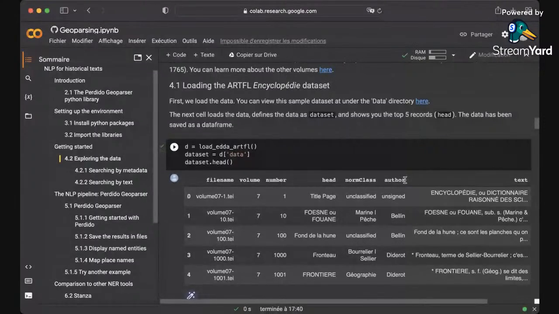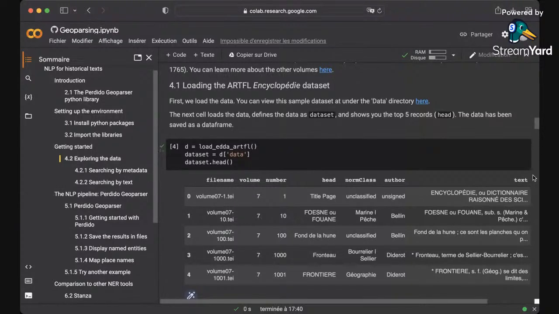We also have the author of the article when it's known. And then we have the text, the full text content of each article, and it's on this column that we will process the Geoparser.